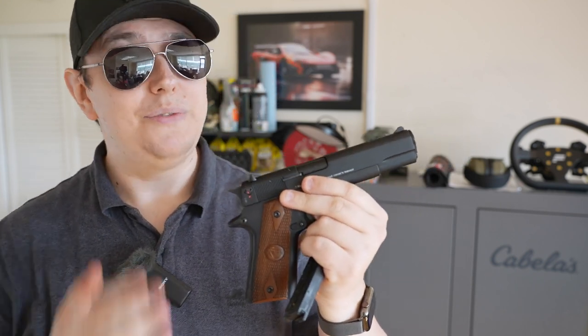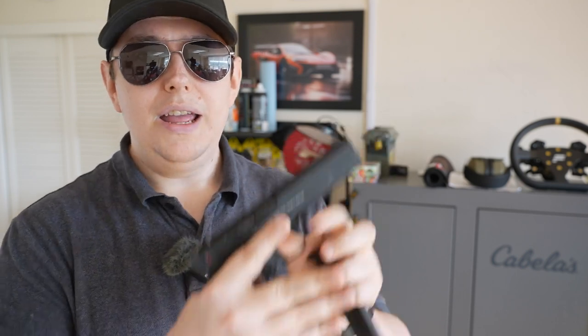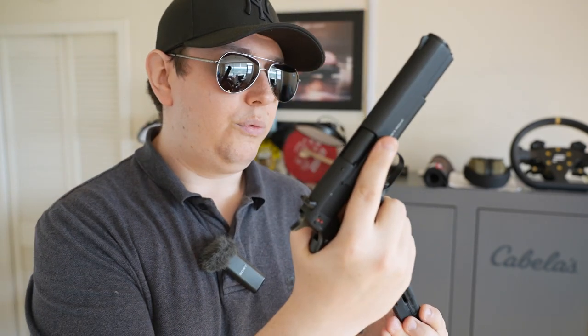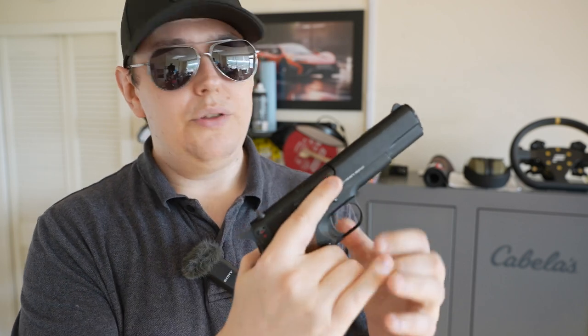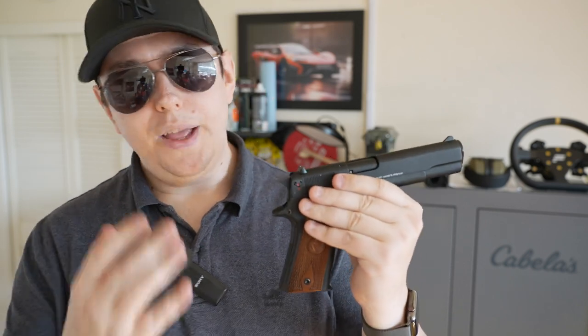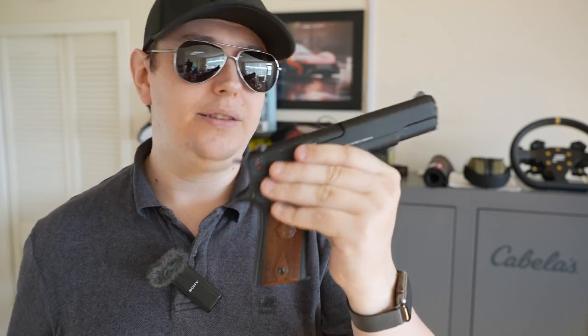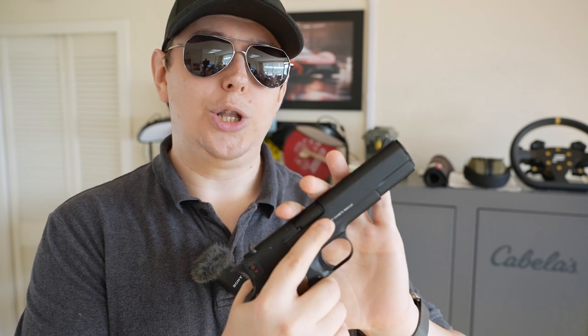If I were able to recommend this to anyone wanting to get their hands on a pistol, it would be a very easy recommendation. It's a lot of fun, has some good weight to it, and doesn't feel cheap or like a toy — it feels like a really nice firearm. The magazines are 10 rounds, as required by Canadian law. In the U.S. you could probably get larger or extended magazines, but 10 rounds is plenty. Max has about four magazines, so that's 40 rounds loaded and ready to go.